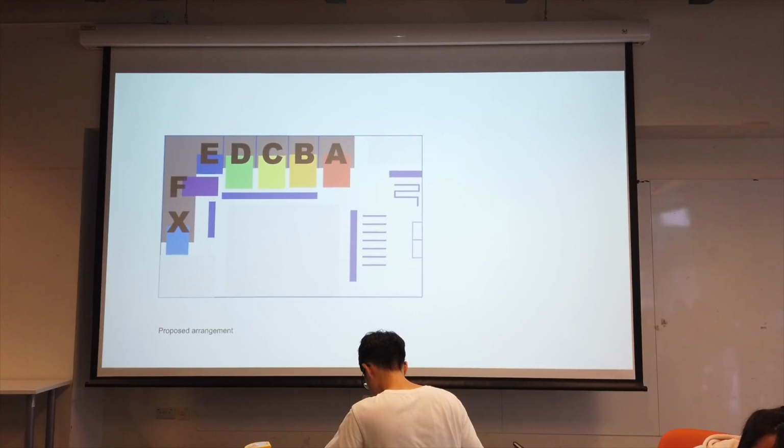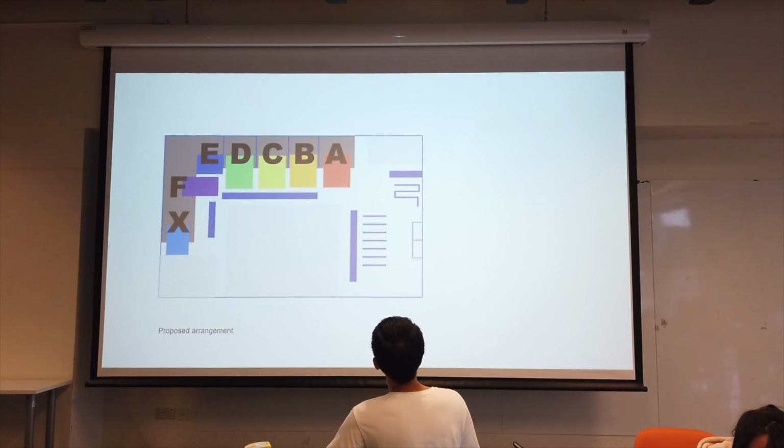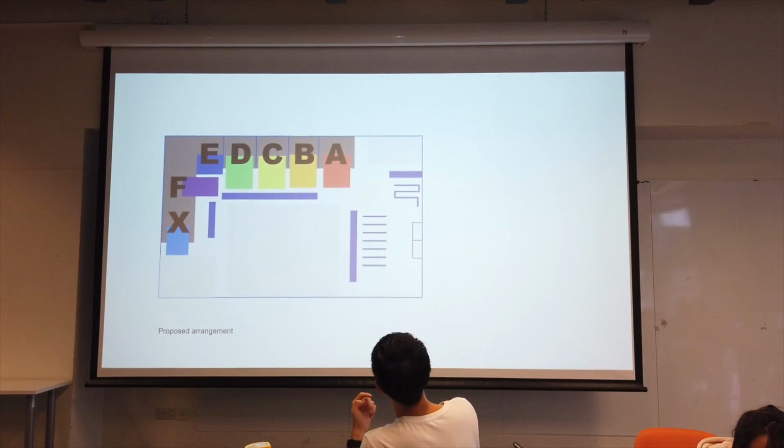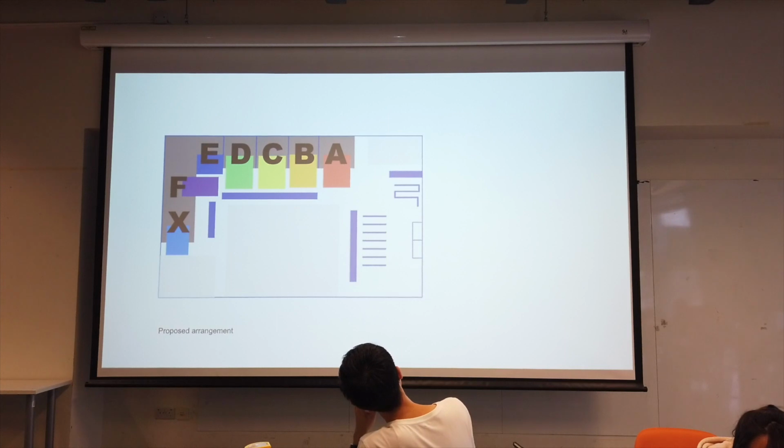We would like to use different colors on different zones, and from A to F will be the regular menu that is fixed. So if you would like to buy noodles, it will be in the A zone, so you will remember that red is always for noodles. So you will go there and you will not mess up. And X is the new area for seasonal food or for some temporary and special additional food.